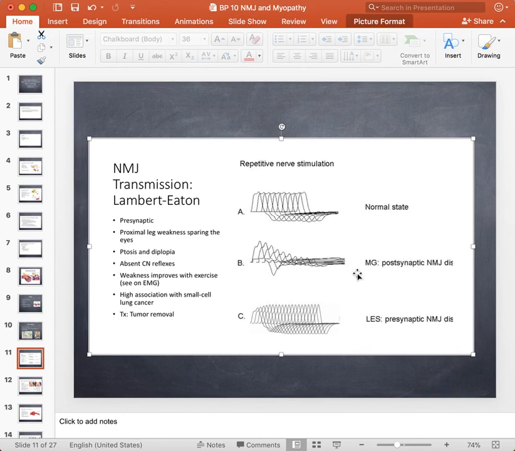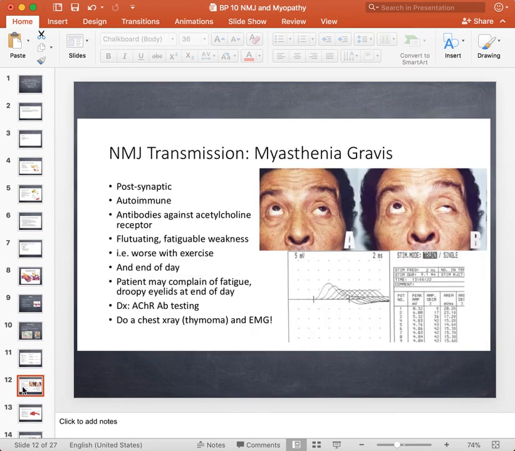That's the general idea. Postsynaptic, think fatigable weakness. So I was doing great in the morning. By the evening, I was in much worse shape. And here, we're seeing fatigable weakness not just by beginning and end of the day, but even second to second or minute to minute. So we ask this patient, I presume someone asked this patient to look up. And for the first few seconds, they're fine, but maybe 10 seconds goes by, 60 seconds goes by, and this eyelid is now drooping.